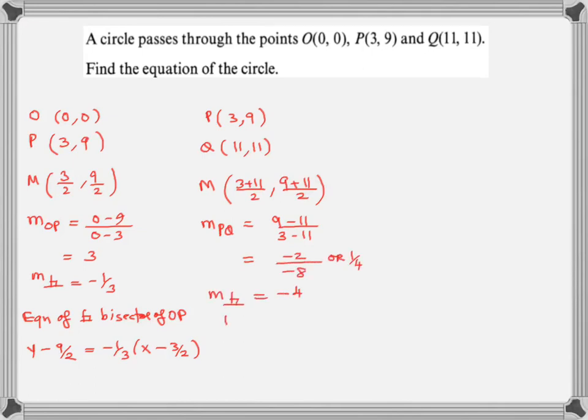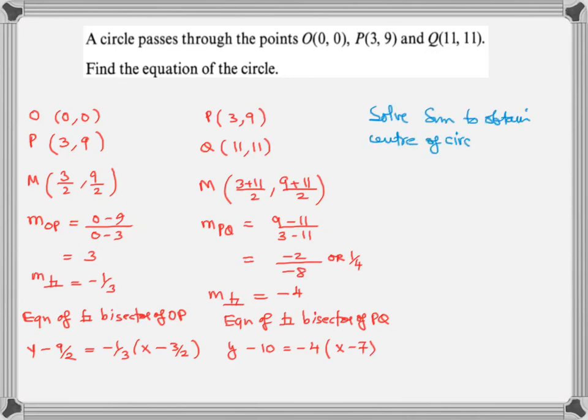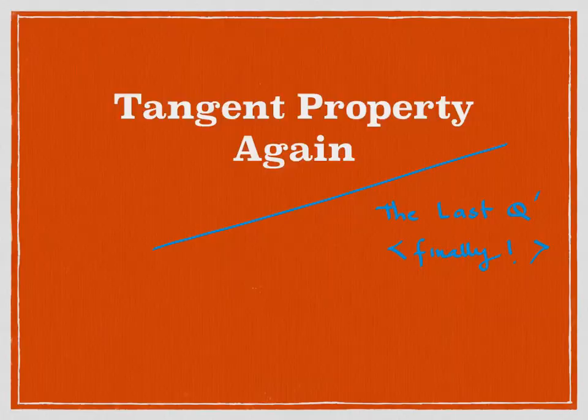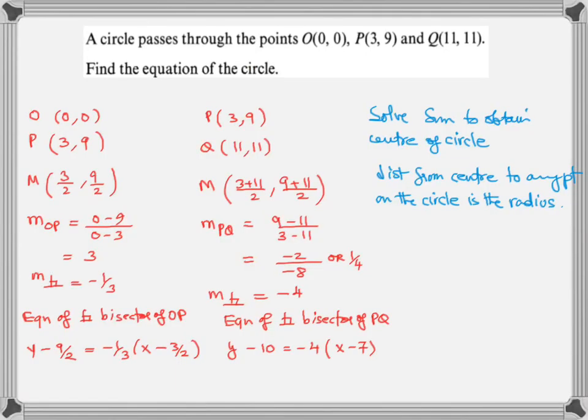The left hand side is the first perpendicular bisector. Right hand side is the second perpendicular bisector. Expand the equation. Solve simultaneously. Your choice to solve it either using substitution or elimination, whichever one you feel is better for you. You find the center of the circle. From the center to any point on the circumference, that is the radius of the circle.